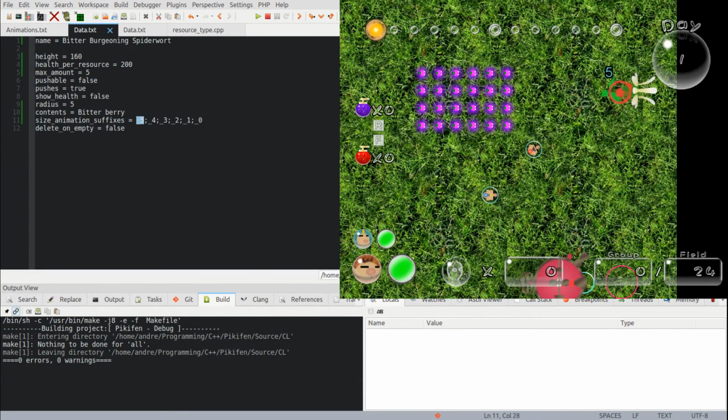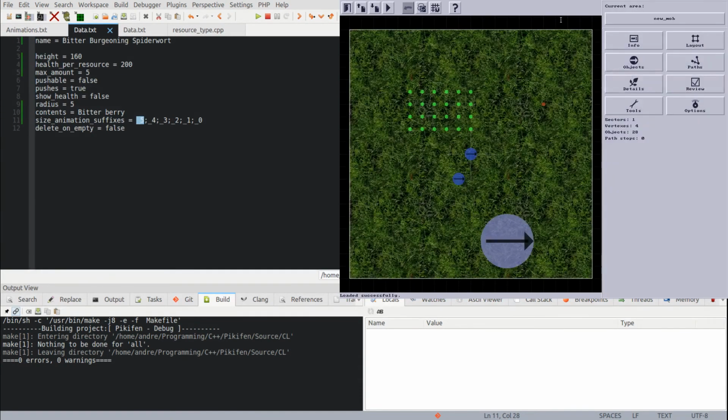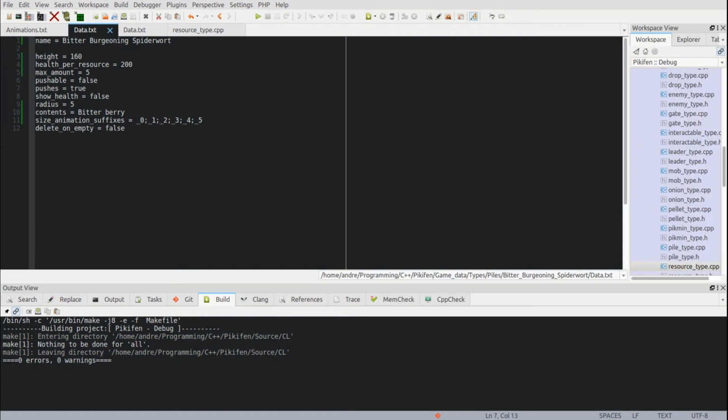Wait, what? Oh, it's the opposite. Right then, let's go back here then. Reload, sure, why not? And put it in the opposite order. We're gonna have to compile again. Thanks, K-Man. Extra sprites. Not quite sure what you mean by those. Just checking out a couple of things as it compiles. Alright.